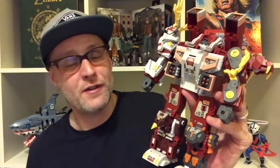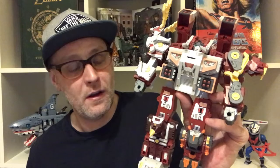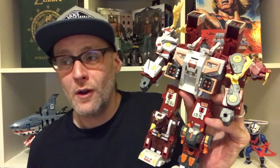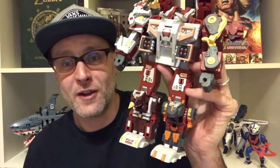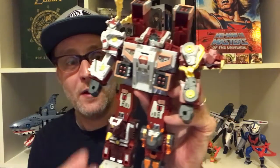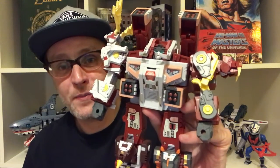But Fans Project just delved deep into the lore of the Scramble City combiners and took every inspiration they could get to create something that looks and feels authentically G1. The fact that the heads are just like the Predacons to make up the knee joints, the fists that pop in, which are cleverly hidden within Tusker — who is the main body — you've got weapons galore, missiles on his shoulders and on his torso. What an enjoyable toy to own.